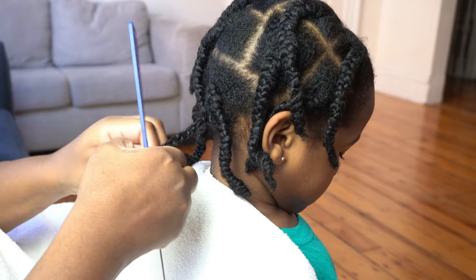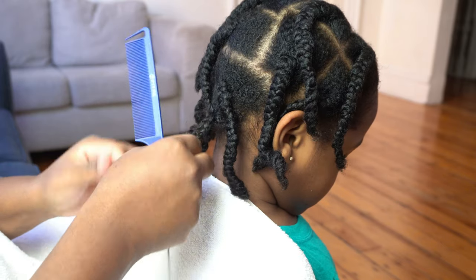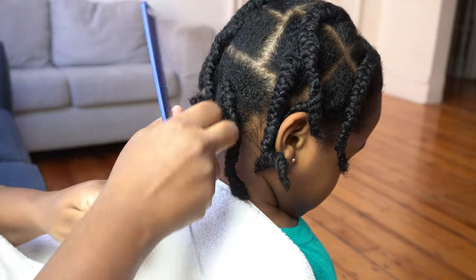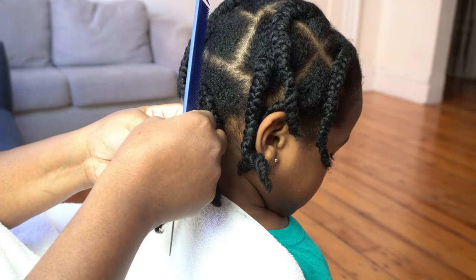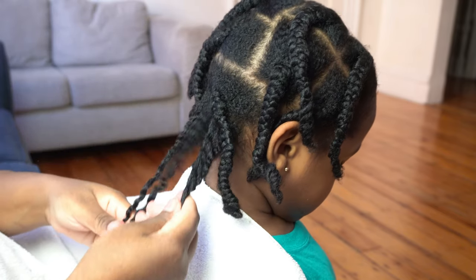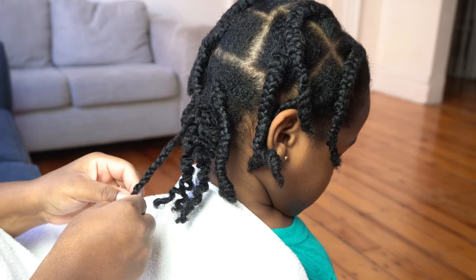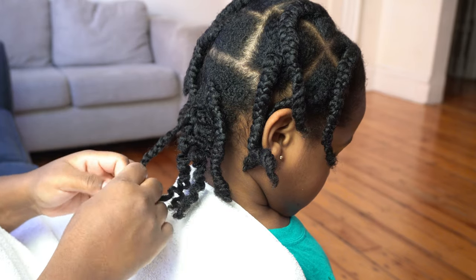Now, I'm just going to do this haphazardly. I do not care. Like I said, I like the volume in her hairstyle, so I am not being gentle, okay? I'm trying to get these braids out as quick as possible. You can see the definition that just this leave-in gives. Wow, this leave-in is boom, all right? It's boom, diggity, all right? This leave-in gives some hold. It gives that softness, moisturized curls.